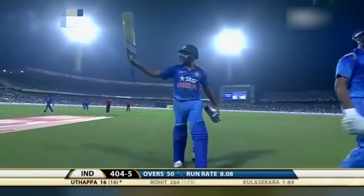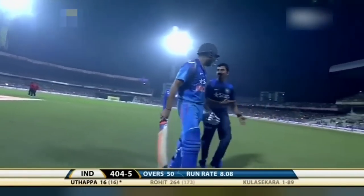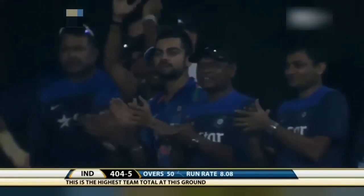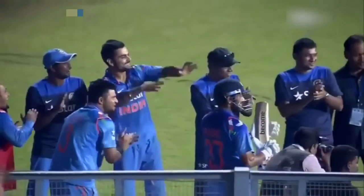And everybody from the Sri Lankan team, despite the fact that they've taken a hammering, very, very sportingly coming and shaking Rohit Sharma's hands. Because even they know that in the kind of form that he's been in, they couldn't have done much. Yes, they dropped some catches, but in the end, even they would have probably enjoyed the kind of batsmanship that Rohit Sharma displayed, because there was power, there was timing, there was elegance, there was just about everything.